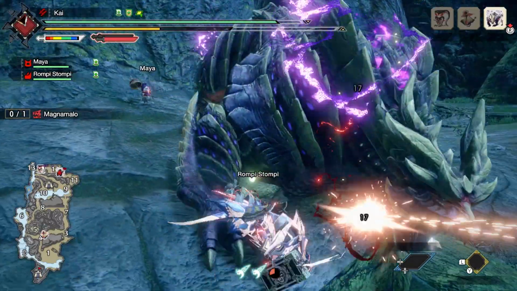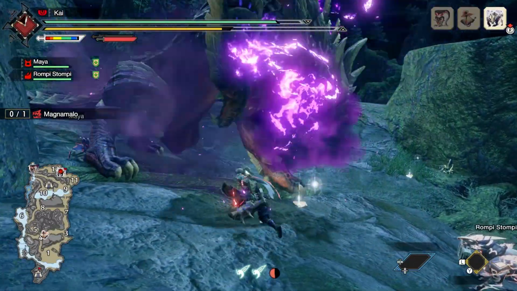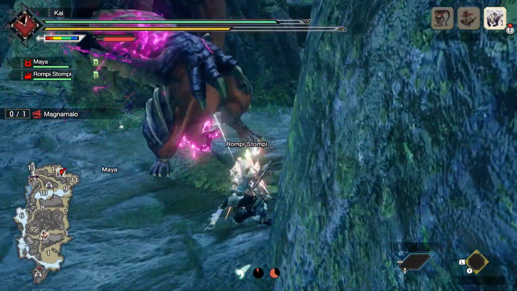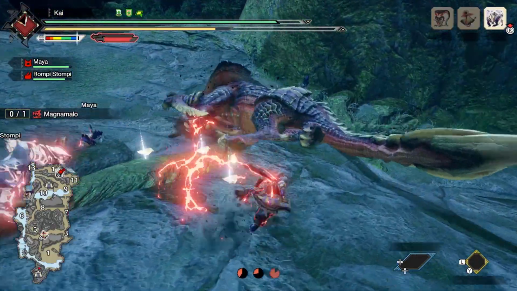Budget builds are also designed to help hunters get through the main story of Monster Hunter Rise and get them to the point where they can start farming endgame. So when it comes to the dual blades, we're going to be making use of the full Zinogre armor set. This gives us amazing stamina management and DPS potential so long as we meet certain requirements.